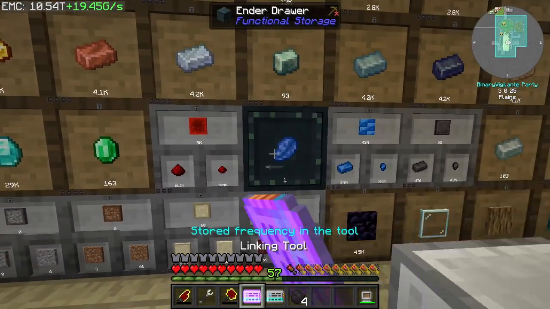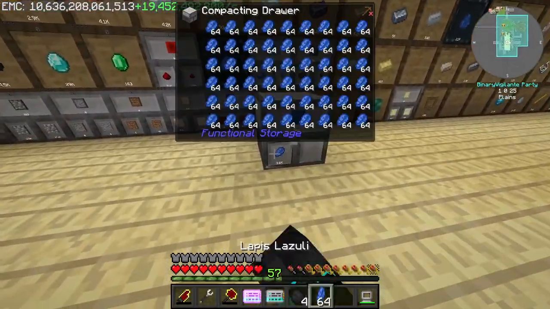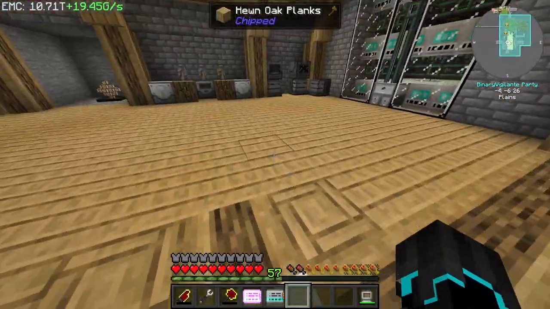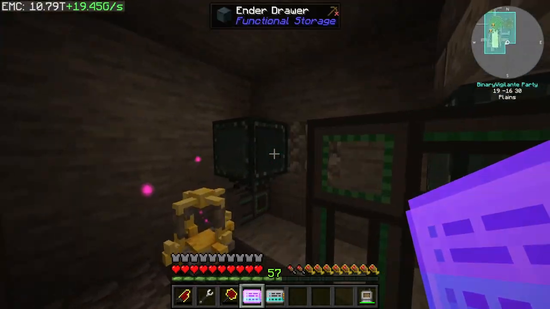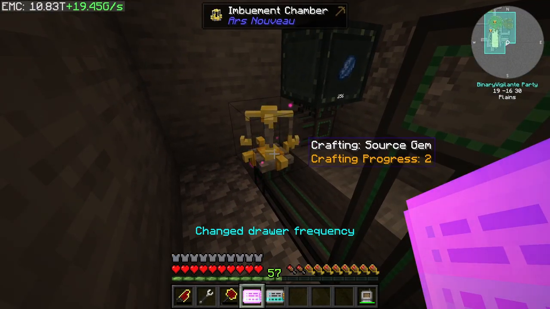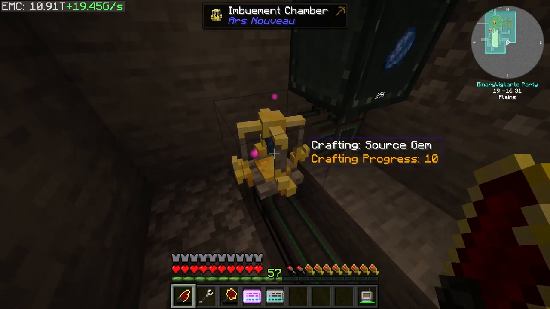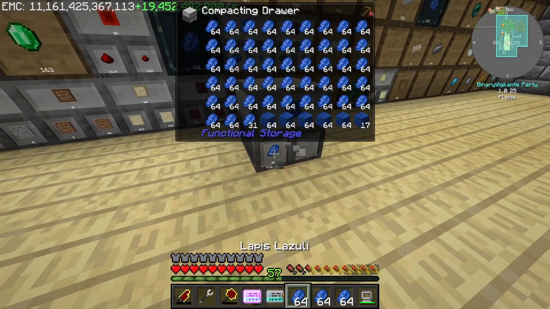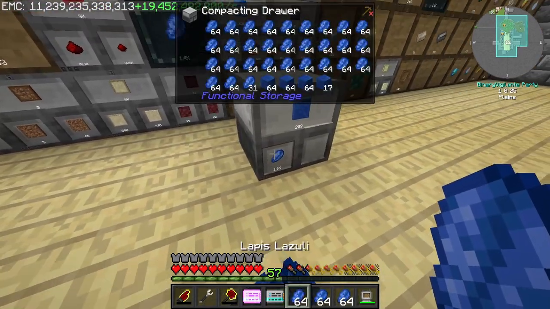Place lapis, punch, store frequency in the tool, which means I should be able to put some in there so we have plenty. Go ahead and then right click the linking tool here. Boom. Lapis should be put in here. And then the crafting process continues. However, I'm pretty sure we can speed this up after transferring all of the lapis that we have from this specific drawer. Be right back.